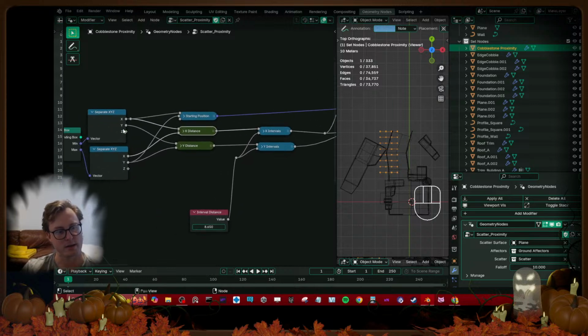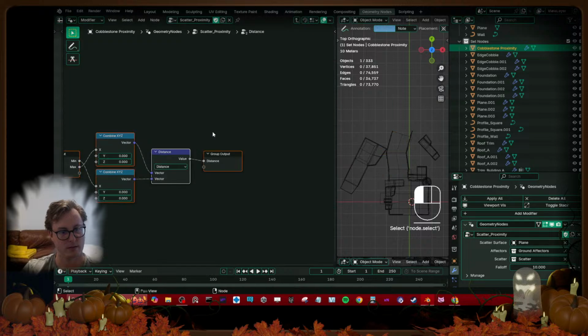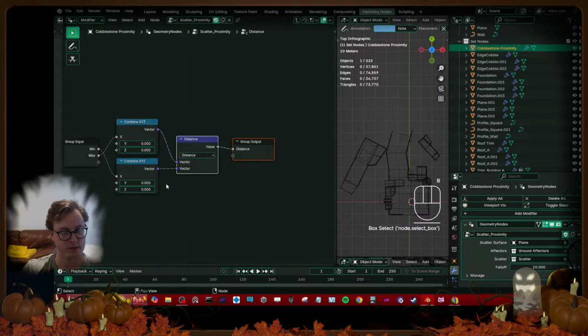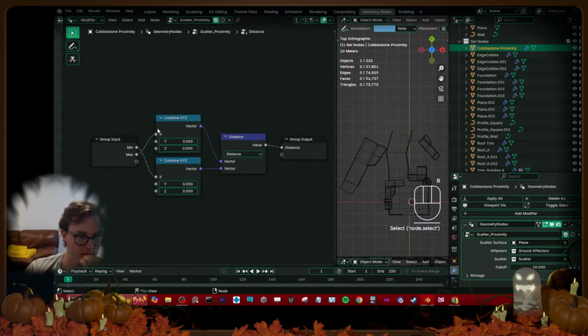When I have X, we're just using the vector distance operation. Give these values, and map.